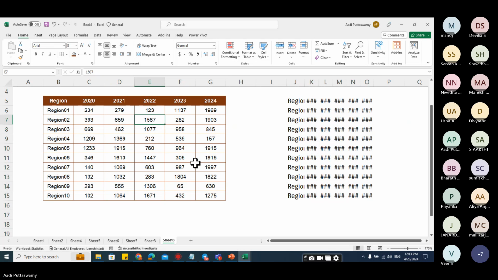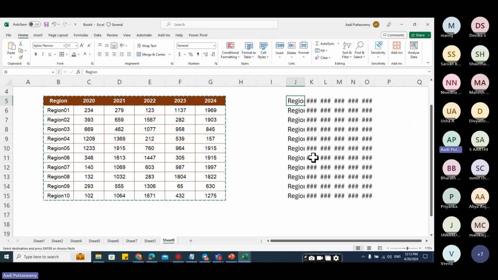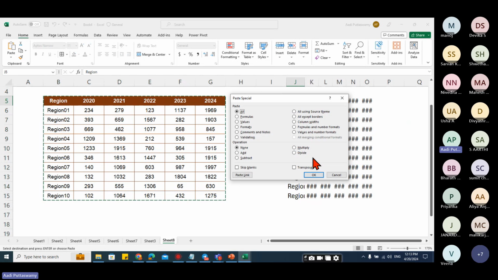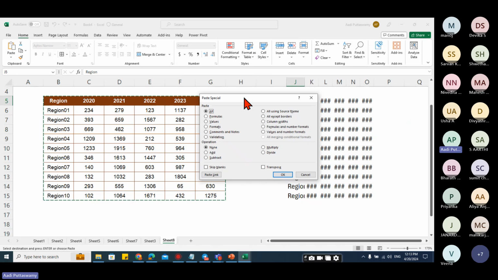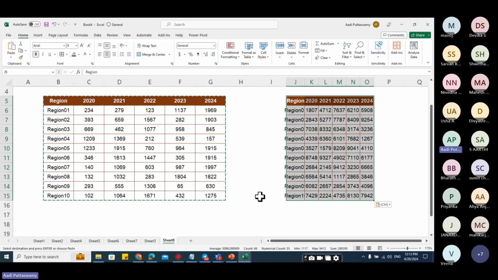Exactly like this. So what I'll do, I'll say Control C. Select the first cell, Alt ES or Control Shift V, both will do. Now what I'll do, I'll go here. I want to paste the formats. You can see your formats. It is T. I pressed T and I'll say, OK, see, it got formatted.